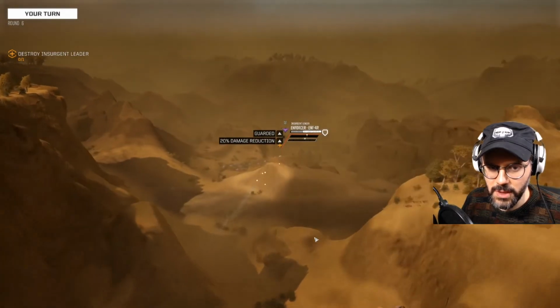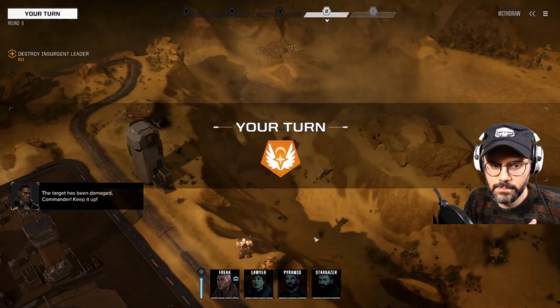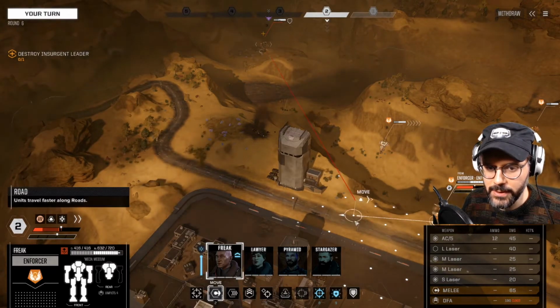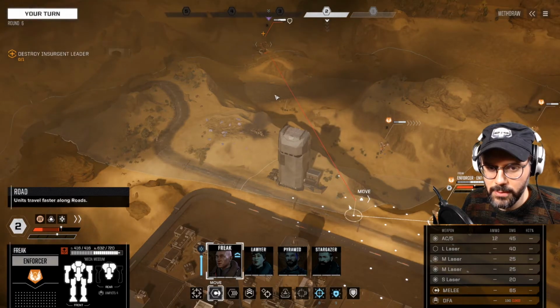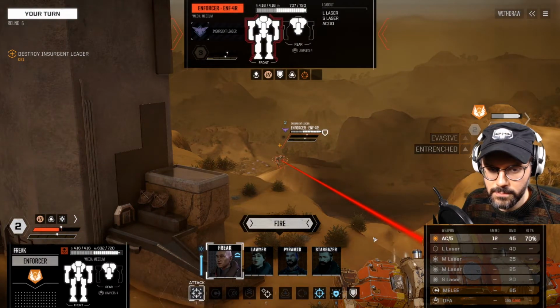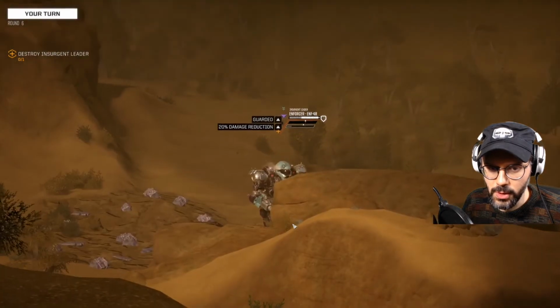Firing. Some damage is better than no damage. Primary target damage, Commander. Enforcer, await your command. Running pretty hot here. We'll just move a little bit, get that AC-5 shot off. Firing on target. Cooled off for the most part.